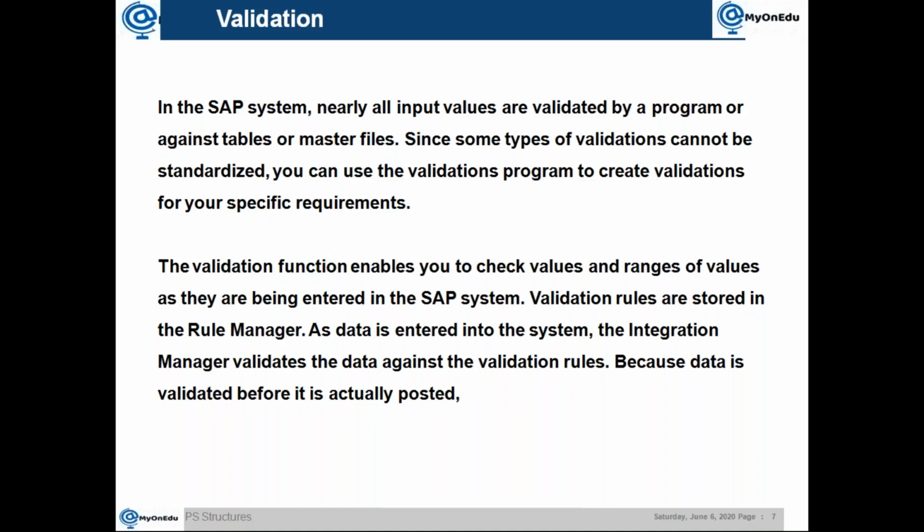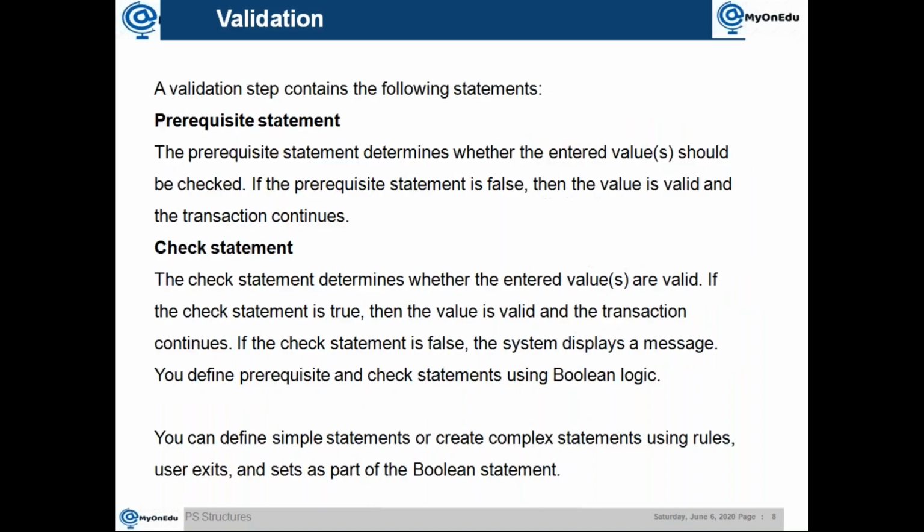So that is the system. When data is entered into the system, the integration manager validates the data against the validation rule before it is actually posted. So that's what happens. When we are preparing a validation, you assign it to the project profile, then you say activate it automatically. So whenever it goes for the validation rule, it will check whether it is really required to validate or not, then proceed. Okay, so there are 2-3 steps when you are creating a validation.